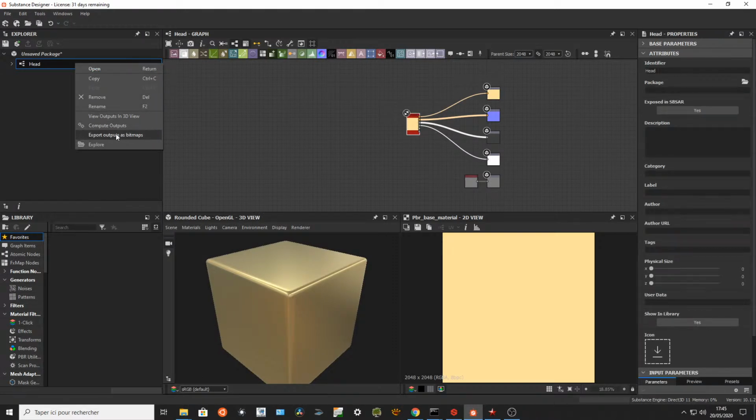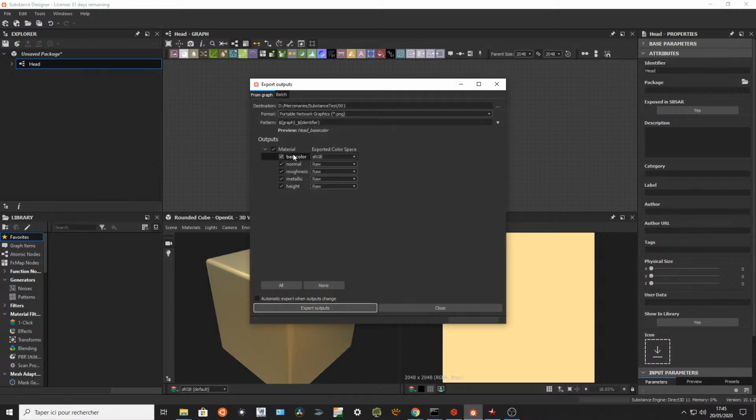So I'm gonna export my maps as bitmaps right there. Okay, and I'm gonna stick to something super simple. I'm gonna produce PNG, or I can play with the EXR. I'm not more used to exporting EXR, but I want to go faster, so I'm gonna use PNG in this case.